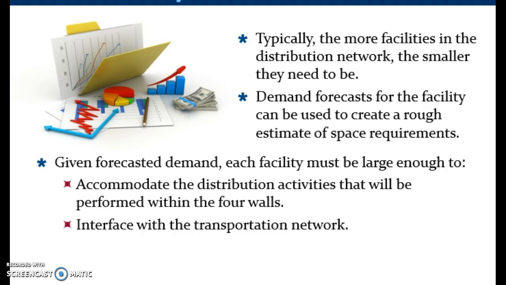The first facility consideration is to determine the size of each operation within the network. Demand forecasts for the region to be served by the facility will drive the sizing process as follows. Number 1, develop a demand forecast. Number 2, convert the units into cubic footage. And number 3, add space needs for aisles and other fulfillment activities. After the facility size is determined, attention shifts to the layout of the operations within the distribution operation.